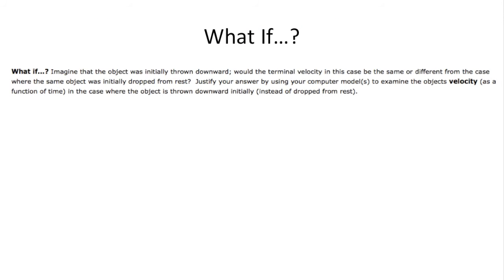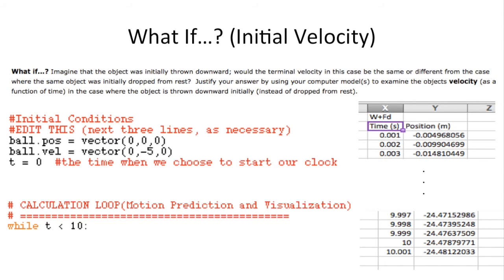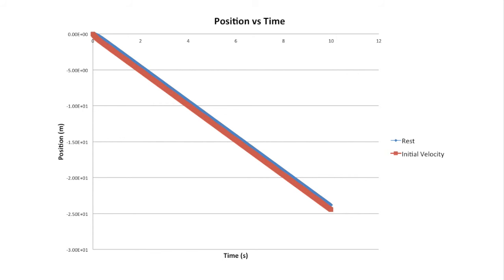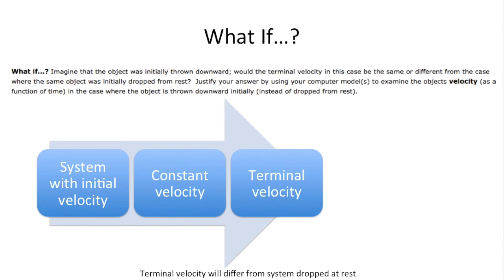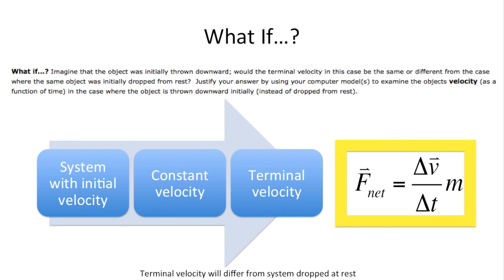What if the system was initially thrown instead of dropped from rest? I used VPython to see what would happen to terminal velocity over a period of 10 seconds of iteration. I saw the final positions only varied slightly when an object was dropped from rest and dropped with some initial velocity. I plotted the two scenarios on the same graph and saw a constant velocity. After fitting the two models with an R-squared equation, we are able to better observe the close match of the models. The terminal velocity will differ from the terminal velocity of an object dropped from rest because the change of velocity over time is different. However, in both cases, F net will be the zero vector because the contributing forces will offset one another.